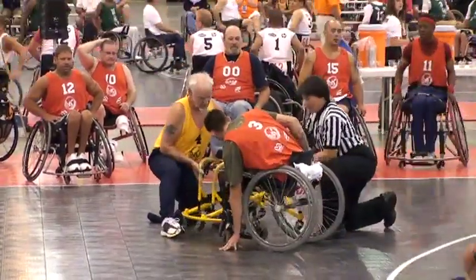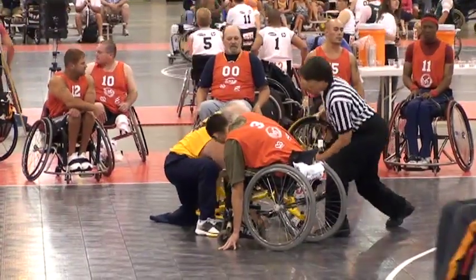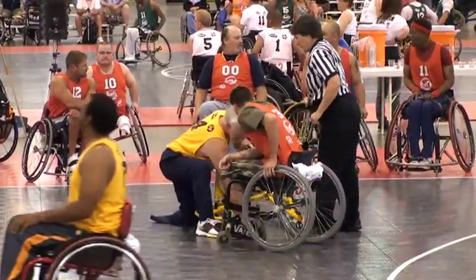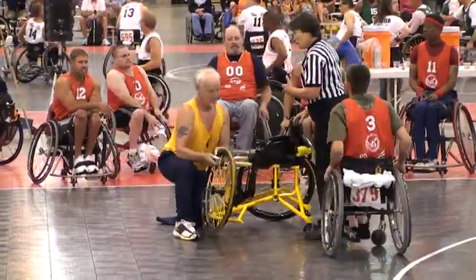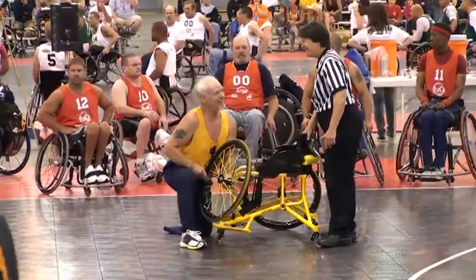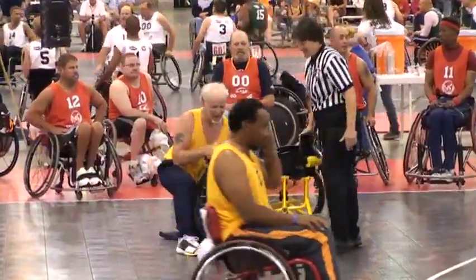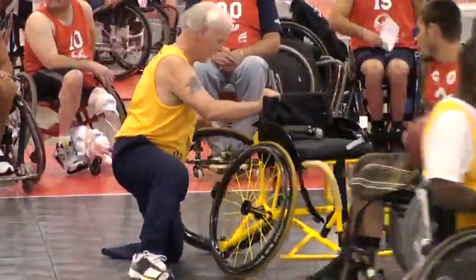And as you mentioned, George Norton, he won the Spirit of the Games award last year, so he's rocking the new chair. Oh yeah, he's got that new Care basketball chair in bright yellow. George has to be seen from far, far away. The old one used to be lime green, now he's got that bright yellow. Actually, it goes great with his jersey. Right. He's on the right team this year. He's very color coordinated.